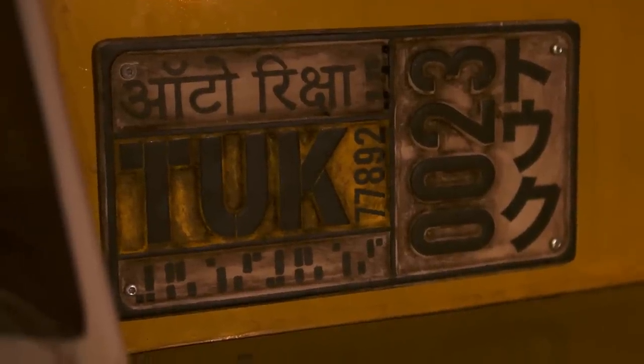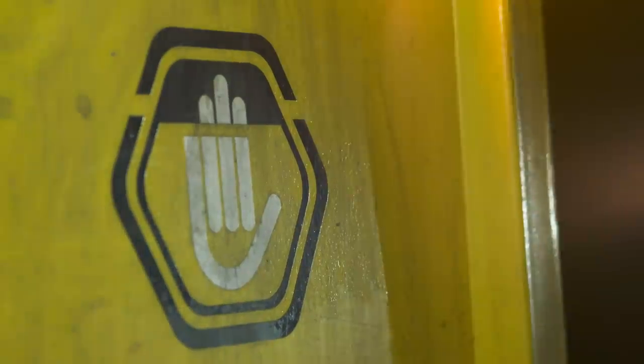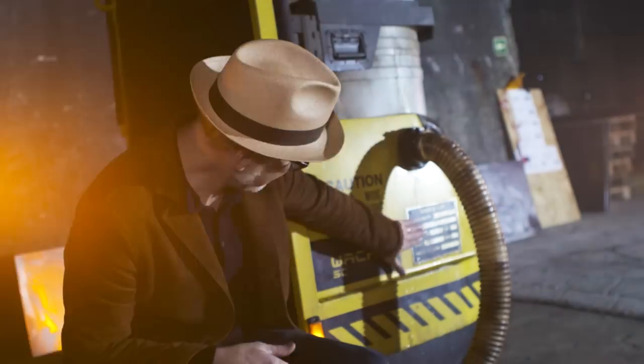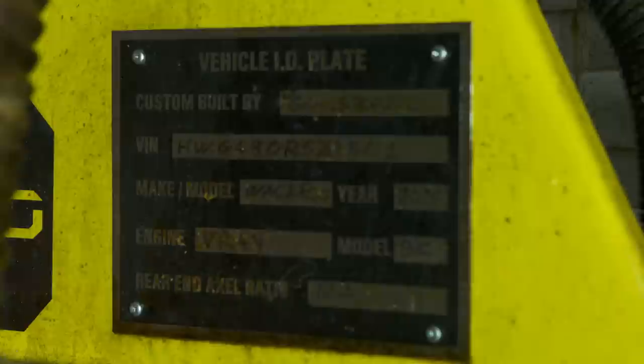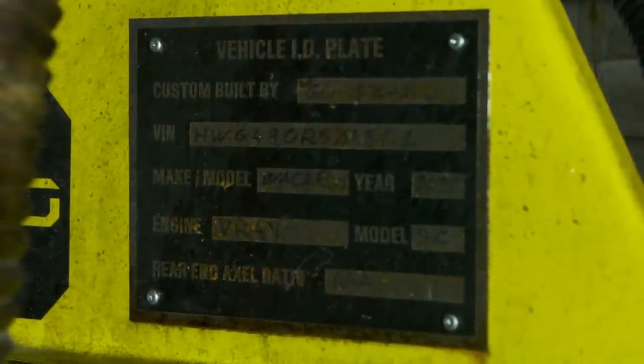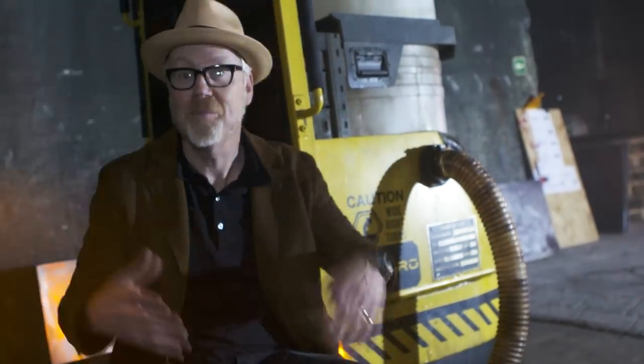What I love about props like this is how convincingly they sell the world that they're in. Every detail on this was drawn on a drawing board and figured out by someone to be part of the aesthetics of Los Angeles and Blade Runner in 2049. So even the machine plate here is totally fictitious. All of this signage was worked over by designers and figured out, cut out in vinyl, attached. This is sheet metal, fiberglass. It's a real vehicle, except that it's completely fictional. And as a fictional vehicle, all the weathering, even the dirt on it, is fake. And yet when you're right up close to it, it feels like you're in an alternate reality.